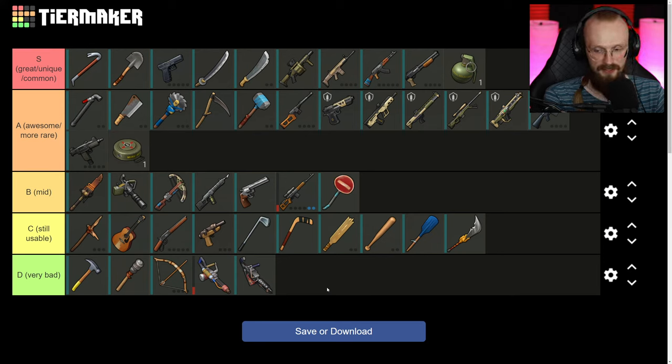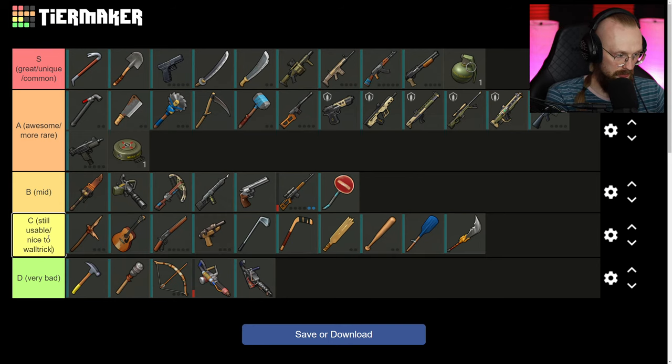Bare hands are obviously S tier. They're infinite. Plankboard to D tier for being overpriced. Spear. But at the same time, you can get three of those. If you are not crafting it, you can get a free board. So that's why it still probably stays in C tier, because if you get it for free, like all of these weapons, you can wall trick with them quite easily. That's why these weapons are nice. Still usable. Nice to wall trick.